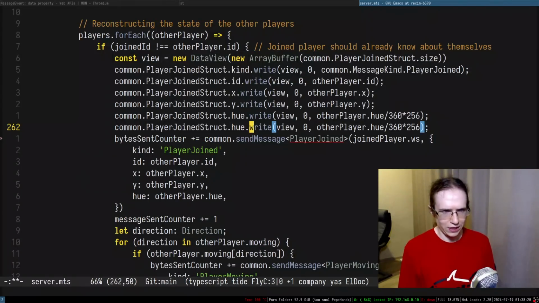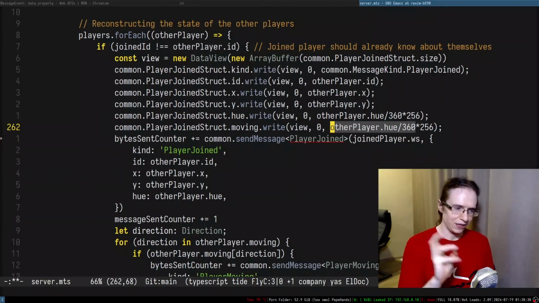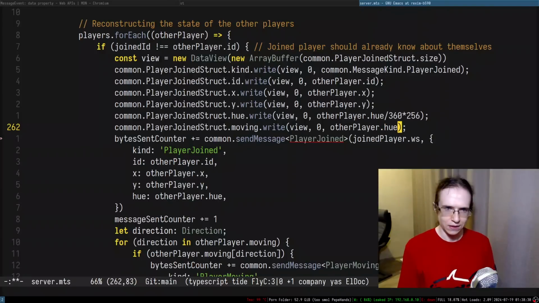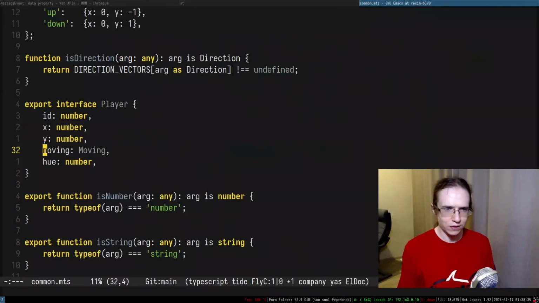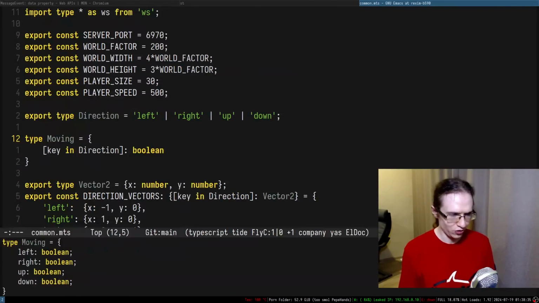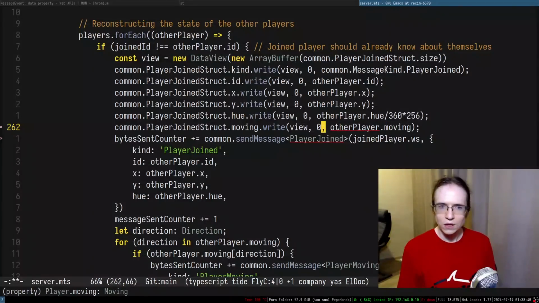And on top of that, I want to have the moving, and I need a special function that takes the moving type and converts it into a mask. Right, so I can have moving, which is just that. So I think we can introduce something like moving mask, and it's going to be part of the common.